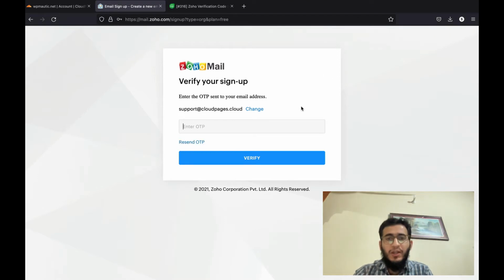Well, sorry, I had to stop the recording and resume again, because most of my emails are already configured on Zoho. So I had to find the one which is not configured on Zoho. So I just provided the details on the previous screen, and they sent the verification code on the email. Enter the verification code from the email and click verify.